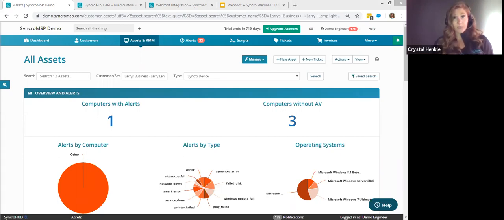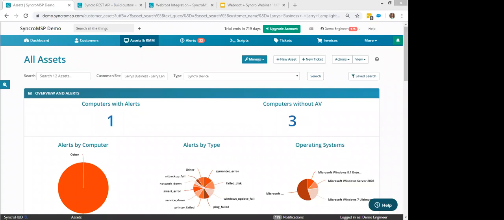Right now, that's a feature request. As Nathan has mentioned, I think there's a lot more that we could do with the integration and try to import more of that information. Currently, that's not available within Syncro reports. I'm not exactly sure because I'm not as familiar with Webroot and what they have to offer regarding reports. I just know you wouldn't be able to pull those organically through Syncro at this point.